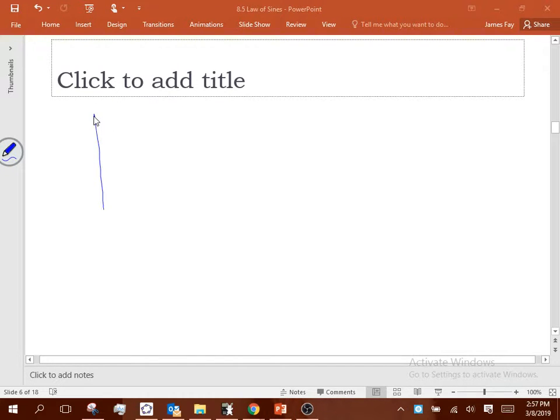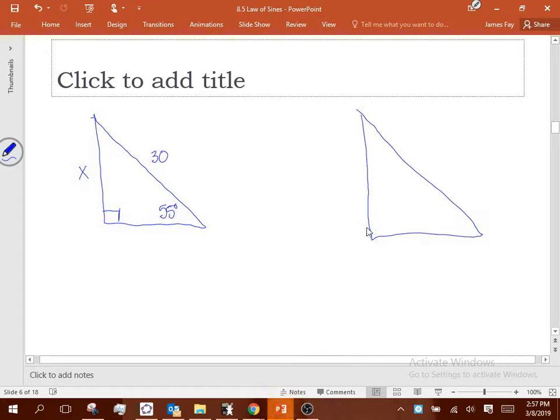But here's something that I want you to think about. If I were to give you this triangle here, and this would be the last thing we talk about, the right triangle, let's say this is, I don't know, 55 degrees. Let's say this is X, and let's say this is 30. I'm going to do the exact same triangle over here. We're going to solve these using two different approaches. Because we're in the law of sines, let's approach this one using law of sines.